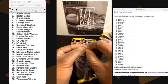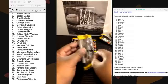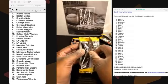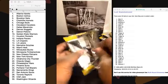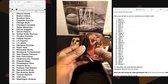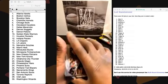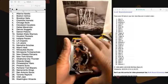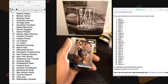Pack number four, more packs left right here. We got 12 packs. Pack number 8. Oh, I see something nasty in the back, so we're going to put this to the front. Something nasty. It's purple. So we got LaMarcus Aldridge, San Antonio Spurs, base card.